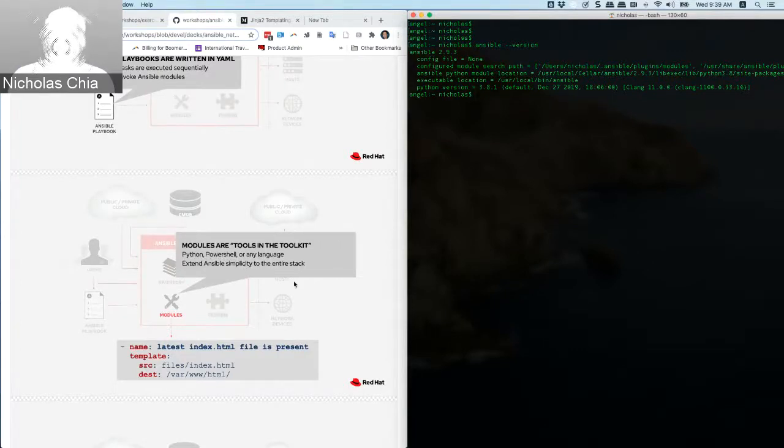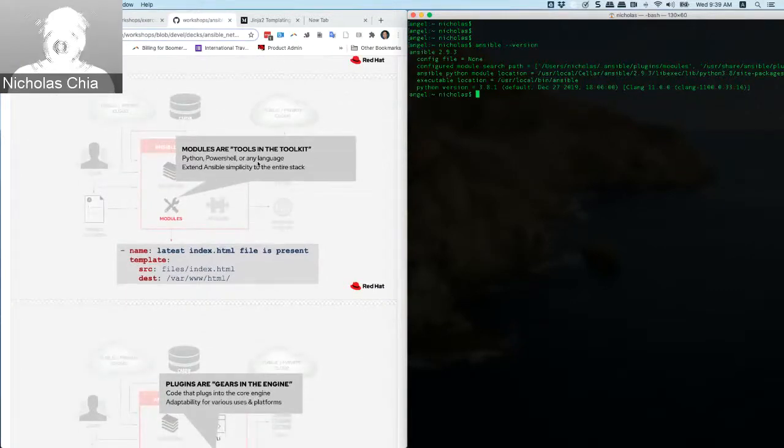I remember I have one colleague who built a custom module and plugin to connect to vending machines in the US. These are considered IoT devices. They connect to the mobile network, and it allows the vendor to automate and manage all these devices at remote places. So there are a lot of capabilities in Ansible, and all of these are developed and interfaced using the modules.